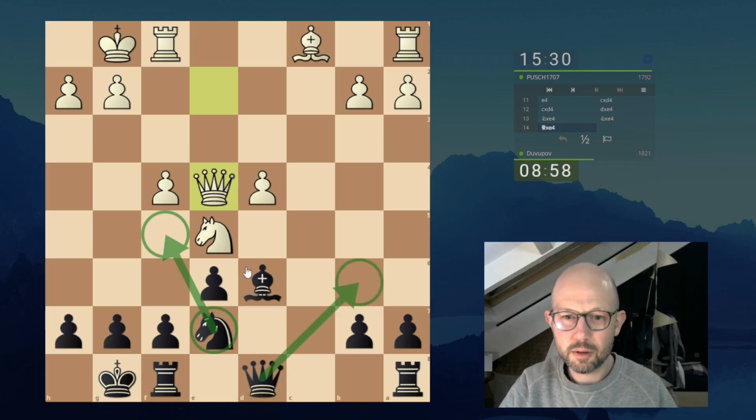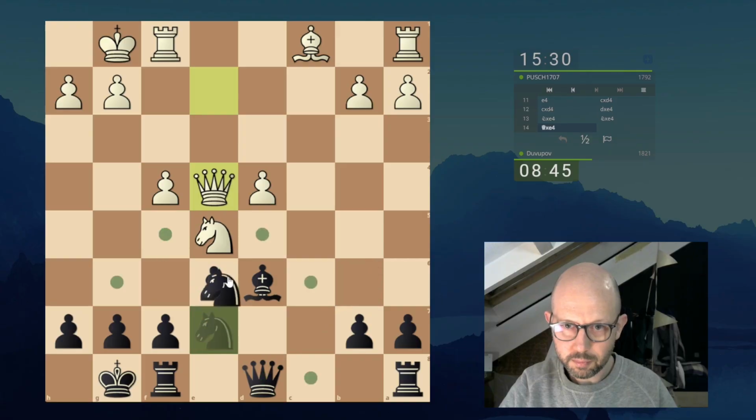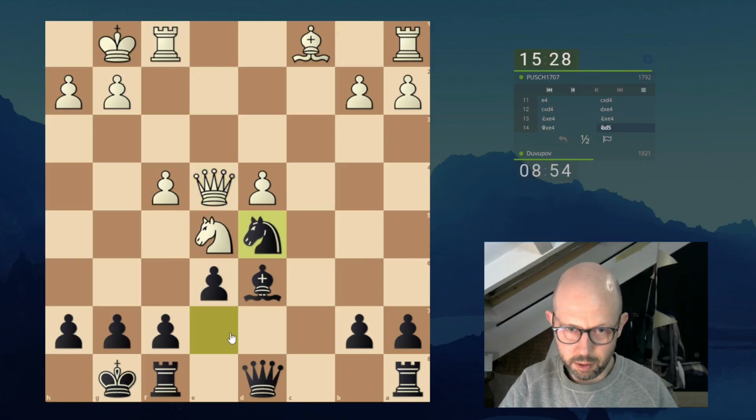Queen b6 is an option, but then we have a queen very far away from the king side, so I'm gonna go here. Queen can support the king side, and we can always move our knight here, and then we have some more defense.